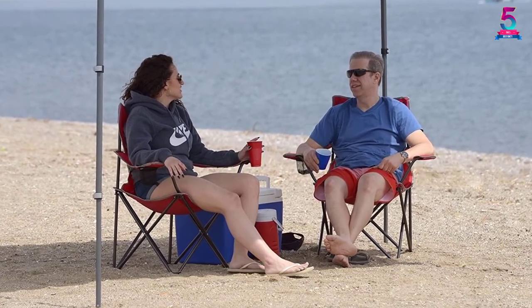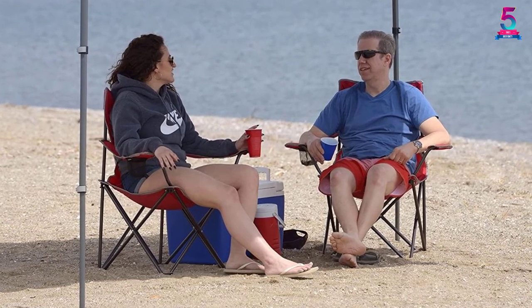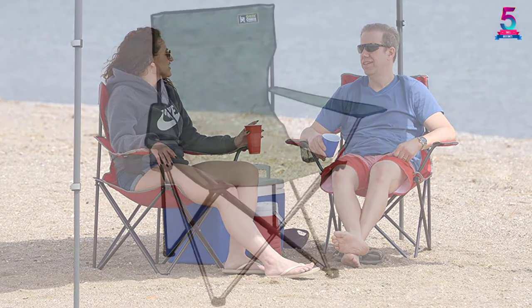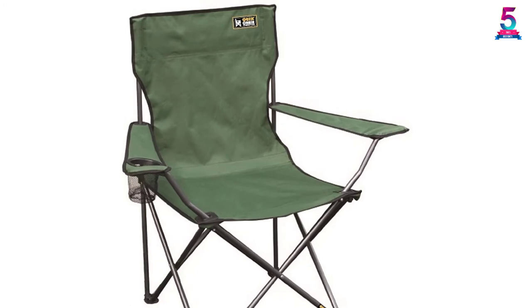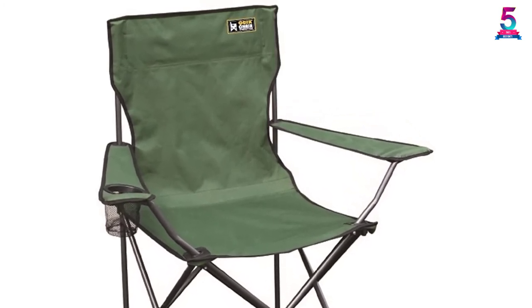The chair is without a doubt comfortable and supportive. However, it may be a little difficult to put it away by yourself, so you may want to fold it with the help of another person so you can get it stored easily once you are done using it. Also, be sure to adhere to the maximum weight capacity requirements to get the most out of this chair.